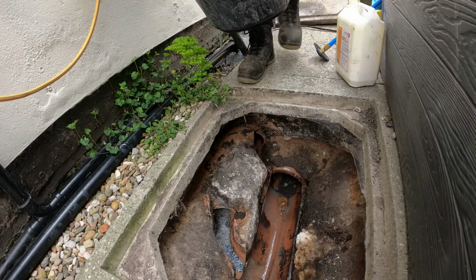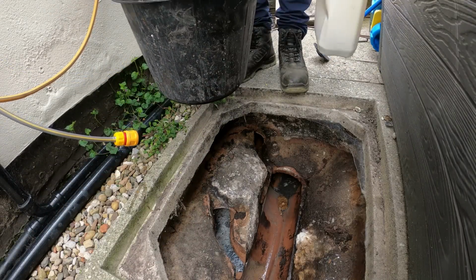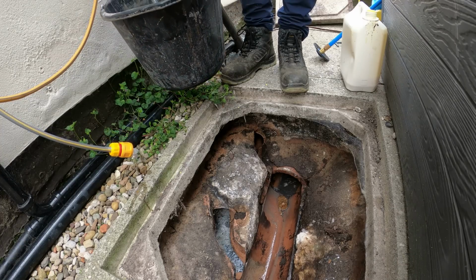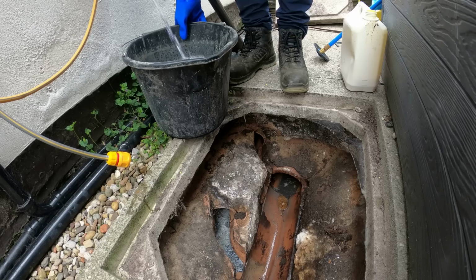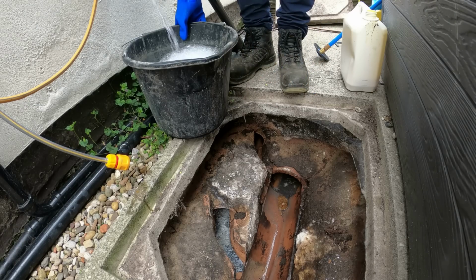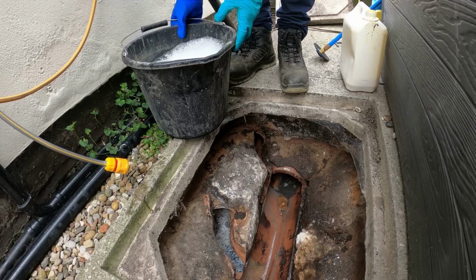Right. So first, fill up a bucket of water, a bit of disinfectant in. That's about 7 pumps there, Jim. Fill this up a sec. Very old drains, quite a lot of displacement in them. I've had soil blockages in the past, but not this time. It's just a kitchen gully blockage by the looks of it.